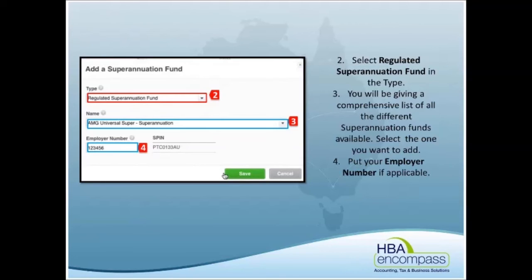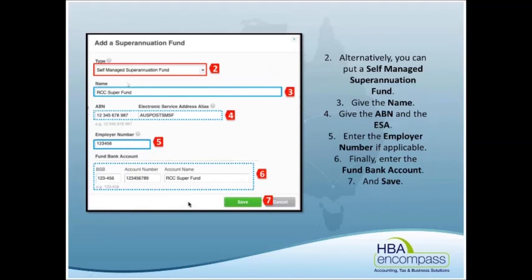Self-managed funds also do have a SPIN number as well, and it's up to the trustees to provide that to you. If they don't have one or look at you blankly when you mention it, then they need to speak to their accountant who can organise that one. Just a matter of going through and filling it all in. When you go through and hit the SPIN number, you can actually put the details in if it isn't included on the list, and it's just a matter of going through it and filling in the blanks, so to speak.